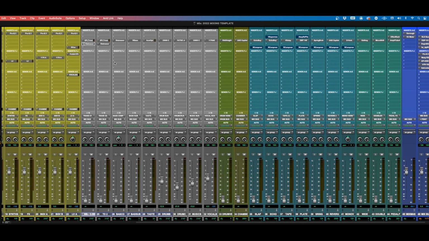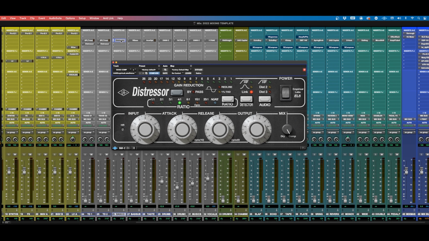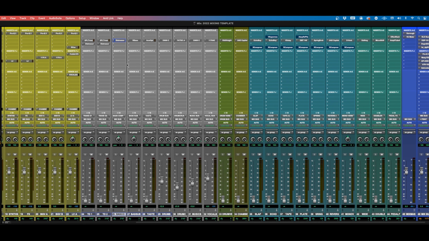Now I've got a bass compressor here with a distressor. Again, this is just set to 4:1. I've got it linked. I think it sounds better with the linked button engaged than with not. And I'm just blending that back into the bass. The bass track probably will have some sort of a compressor on there already, but I think that just blending this up underneath it just kind of fills everything out. I mean, parallel compression, that's what it's supposed to do.